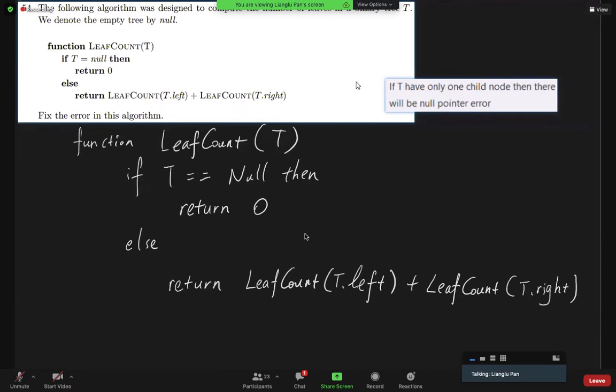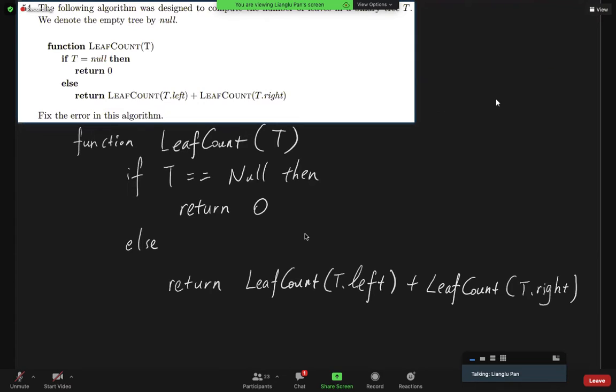So I think we're not going to get an error, because if T.right or T.left is a null pointer, it's an empty node, then leaf count of an empty node will give us 0. I hope that makes sense. So we shouldn't need to worry too much about this null pointer error.